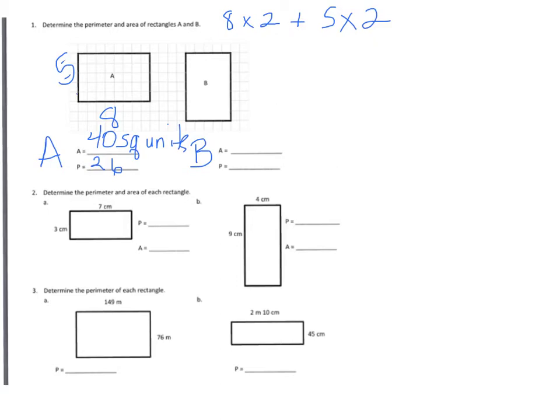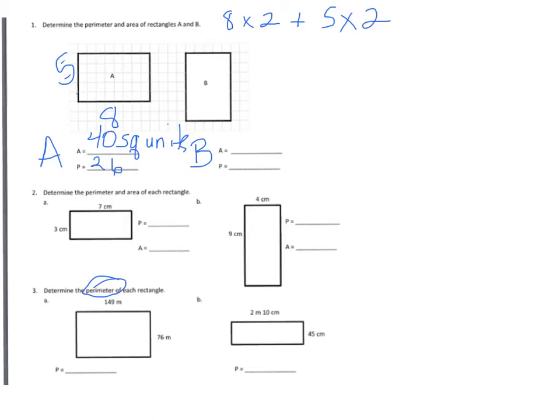Okay, we are not going to be doing 2 with me. We've just done the same thing for 2 as you did for number 1. So you can do those 2 on your own. What we're going to move on to is number 3. Number 3, the directions tell you just to find the perimeter, not the area. We're dealing with some pretty big numbers here, so we're just going to worry about the perimeter.